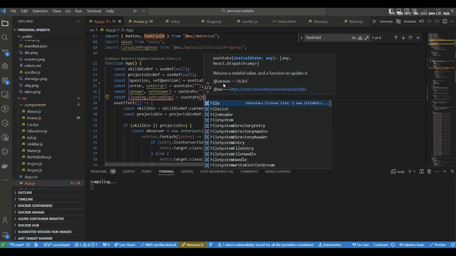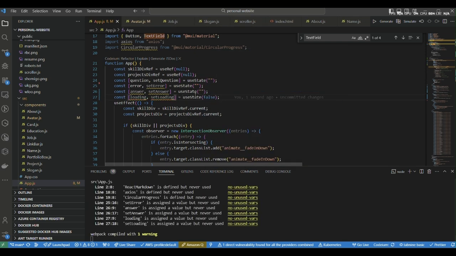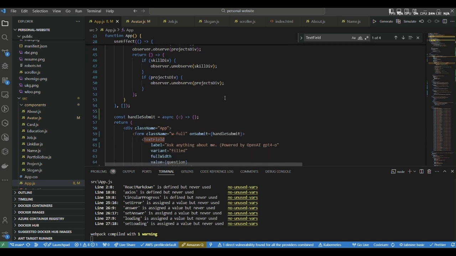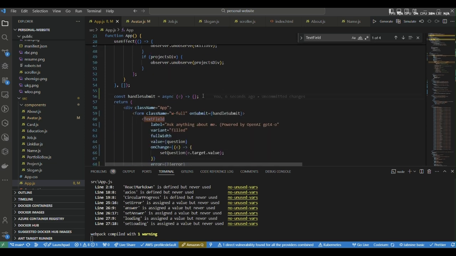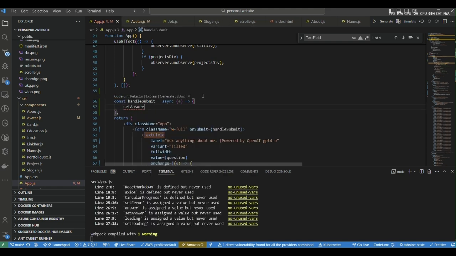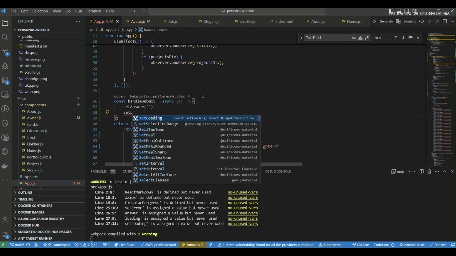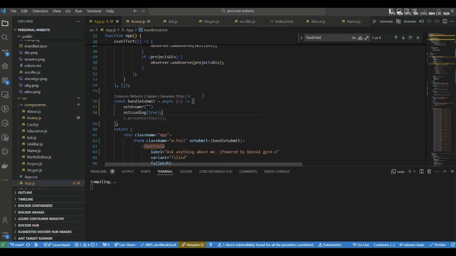We can set it to false for now. Okay, inside the handleSubmit, let's set answer to an empty string. Let's set loading to true.